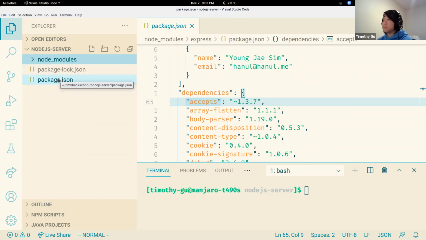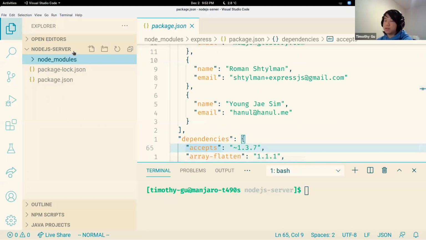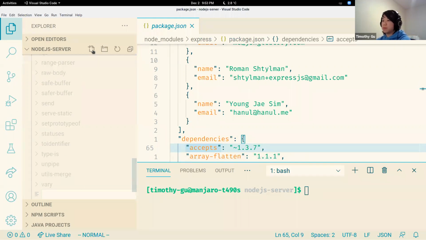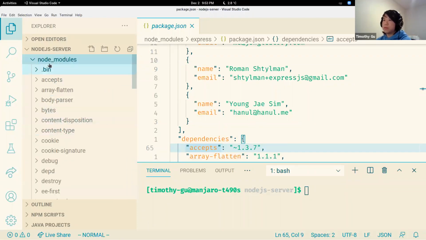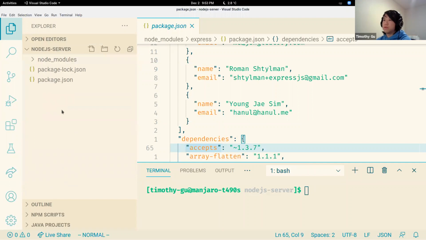Okay, once we have done all of this, we can now get started with actually writing an HTTP server using Node.js. What I'll do is first create a new file, not in node_modules, but rather over here, and I'm going to call it index.js.